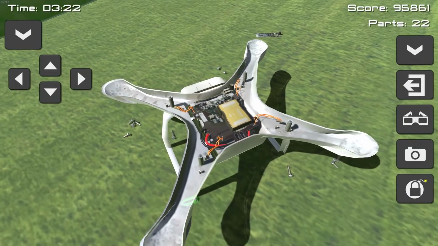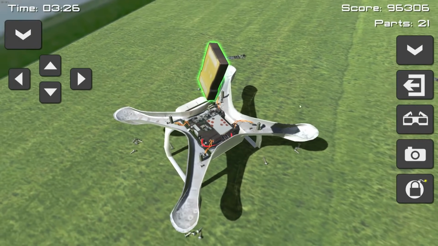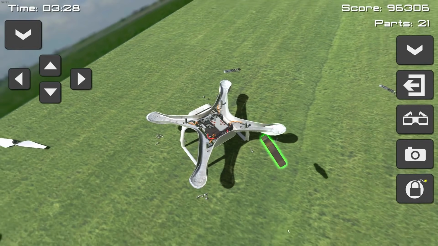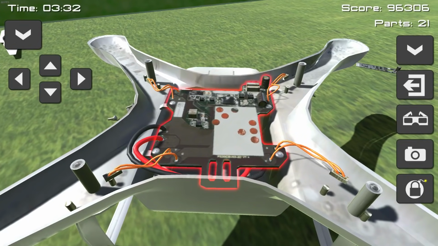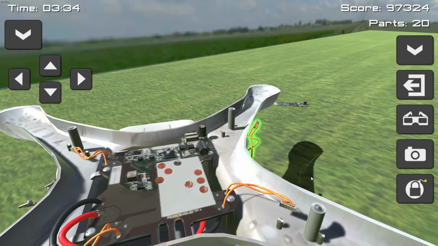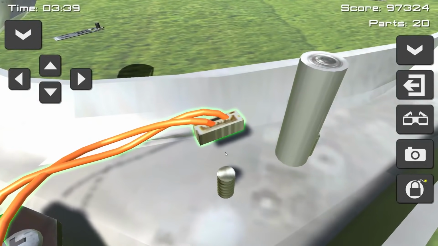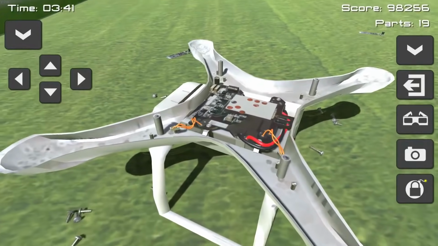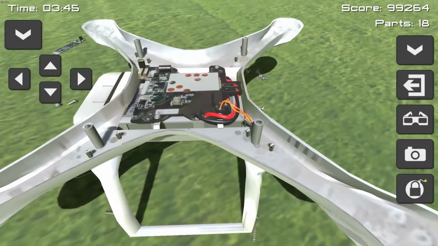22 parts left. Can I lift the board? Oh, what the heck is that? Is that like a battery or something? Kind of looks like a battery. All right, so we got that. The main board doesn't come out yet, but there's all these little connections here. Select that. Okay, that comes off. 19 parts. Are these even counting? Yeah, they are. Okay, 18 parts.